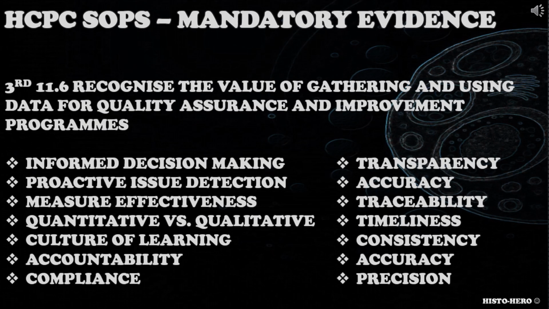The third standard is, recognize the value of gathering and using data for quality assurance and improvement programs. Candidate needs to recognize the value of gathering and using data for quality. Does the candidate know what is quality assurance? Do they gather and use data for quality assurance? Do they know the value of quality assurance? Do they know what could happen if quality assurance was not in place?